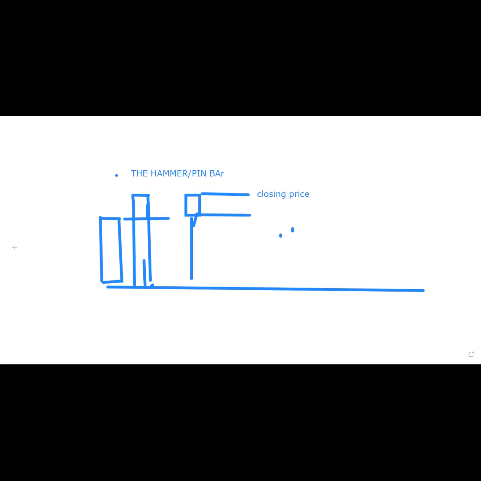So the bearish pin bar is almost opposite. Now, who notices the difference between this and the T doji? The T doji, though, that one is just the same opening price and closing price. That one is T, but this one will not be a T. It will have a body, a little bit of body, right? So that's the difference, but it's looking like it. Now, the bearish pin bar is just the opposite. Let me draw that. They also call it shooting star. The drawing is the opposite.